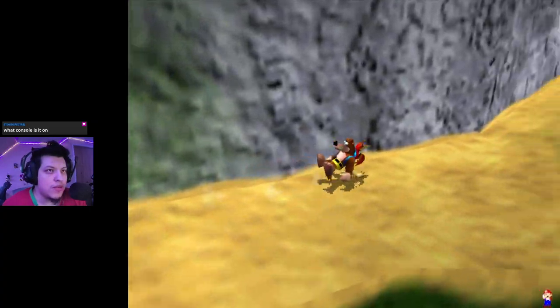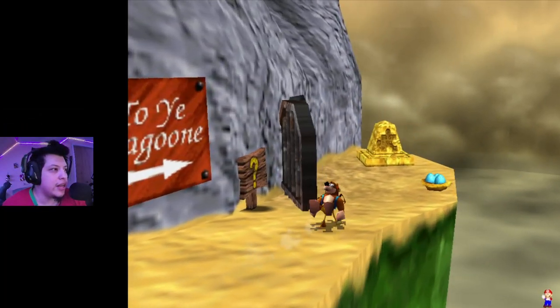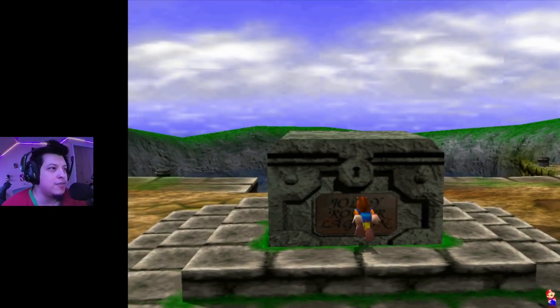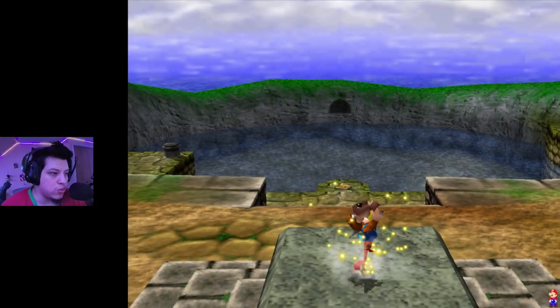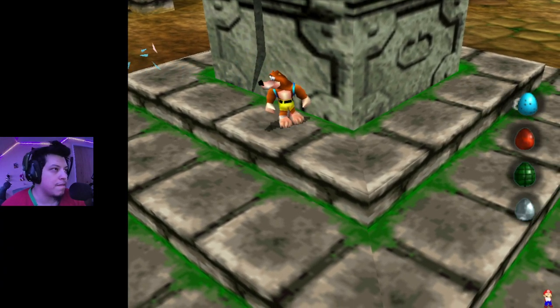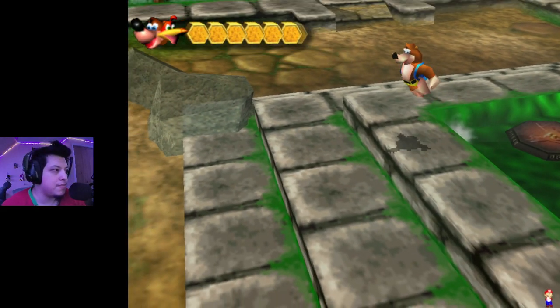All right, so we gotta go to the water level, which is right over here, Jolly Roger's Lagoon. Oh god, this is probably my least favorite map in the game. Probably not, but there's water, so here we go! First off, there's a treasure chest here. As you can see, you can break it. So I think we have to do this. Okay, that didn't work. That's okay, though, we have this idea. Now we have this. All we have to do is, nope, wrong one. There you go, and there it is, separated.